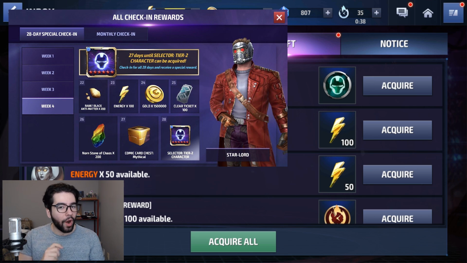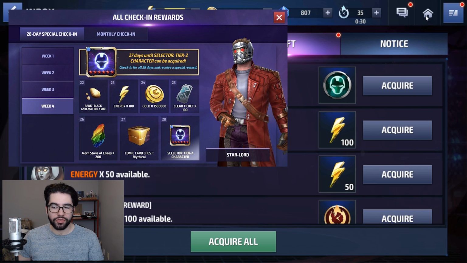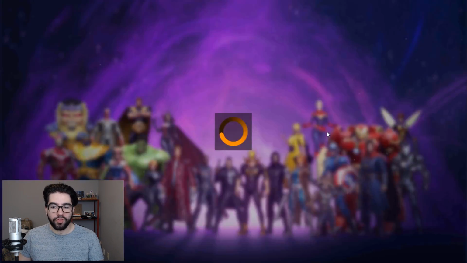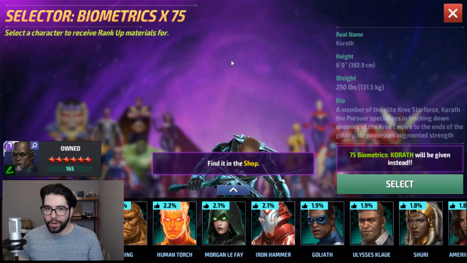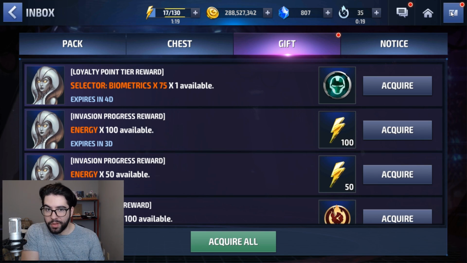We saw them for Infinity War as part of a monthly login event. It was like a 6-week login event where we got tier 2 selectors for different characters, or just generic biometric tier 2 selectors. And if you're wondering what it looks like, it looks exactly the same as this, except when you hit select on the character, you automatically get them at tier 2, and if you already have them at tier 2, you get 256 biometrics.